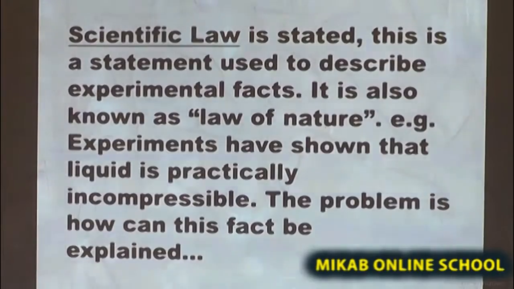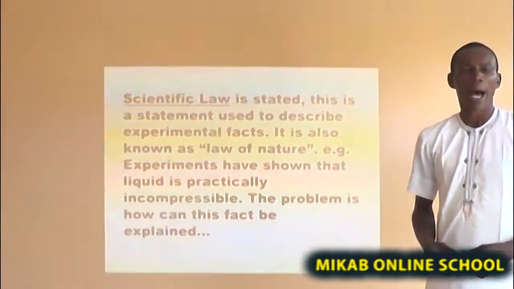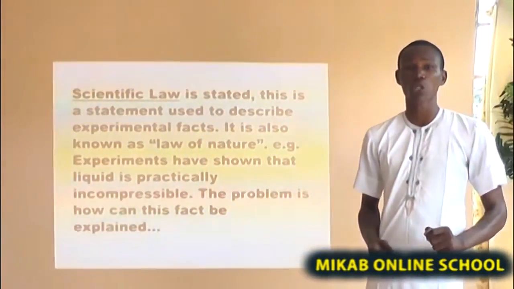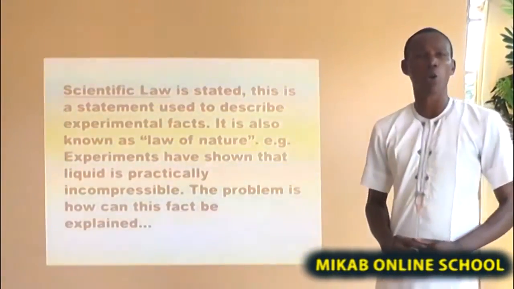An outline of the scientific method will begin from the scientific law. As soon as you make observations, then questions begin to come. Questions begin to arise. As those questions are arising, you need to answer them. You need to provide answers to these questions. Questions such as why, questions such as how begin to arise. And the best method to answer these questions is to go by the scientific law.